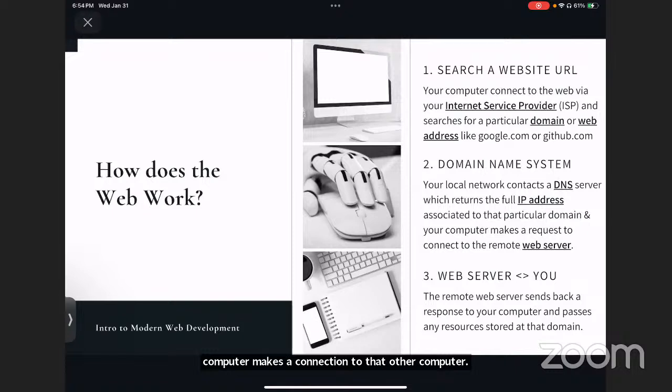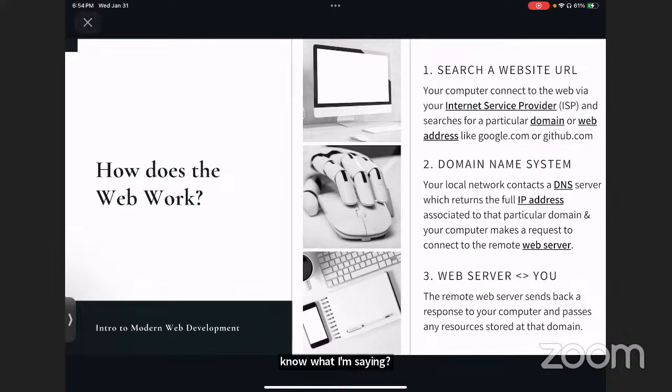Your computer makes a connection to that other computer using that number, that IP address. And if the connection is accepted and successful, you'll get back something from the other computer you tried to connect to. Just like when you call somebody, right? Ring, ring, ring, and then something picks up. Or you get told, hey, this number can't be reached, or you find out you're blocked. You know what I'm saying? It's the same process, but personal versus actually happening in the computer.